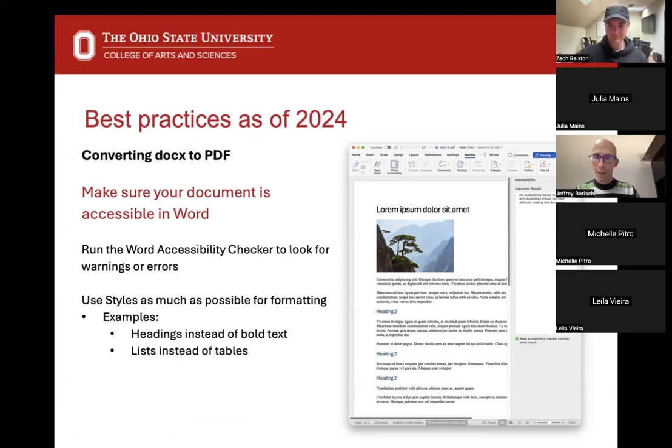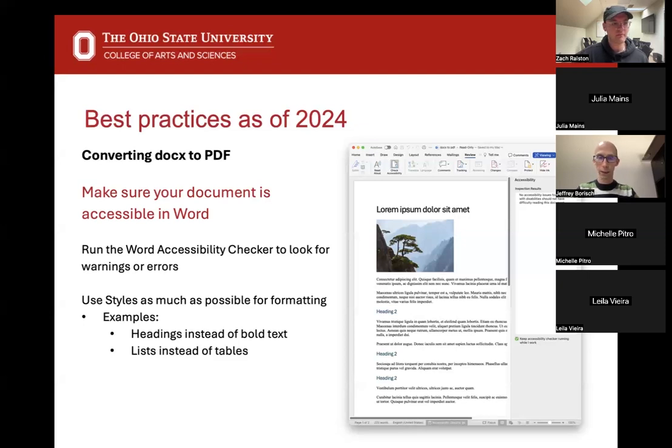Yeah, I think if you actually need a table, like for tabular data where you've got a header row or maybe a header column that helps you organize a grid of data, then that can be fine. I think what you're saying about lists instead of tables is using a table to help you format stuff, like maybe space it out the way you want in a list, something like that.